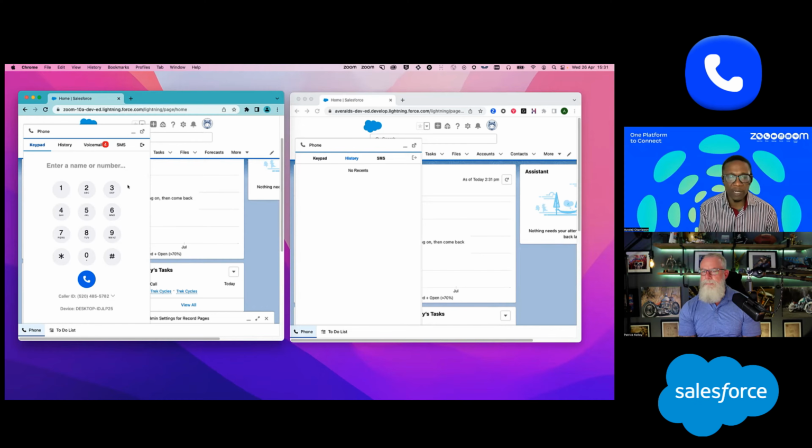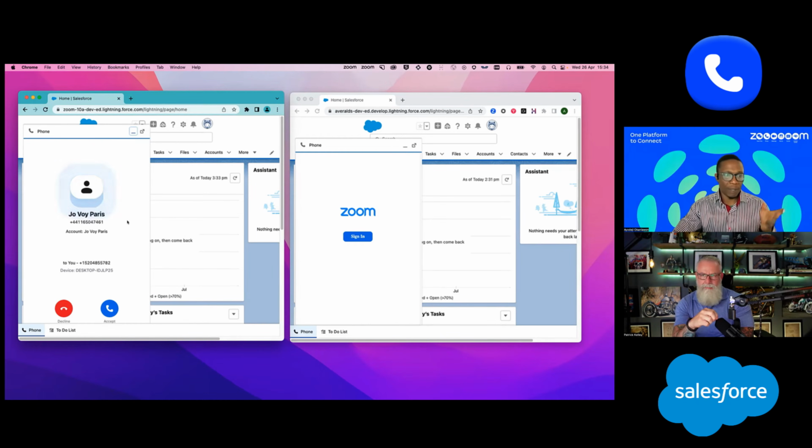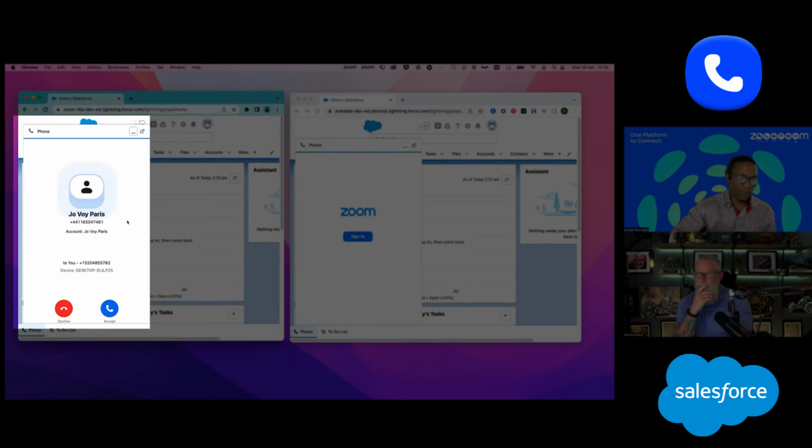So in improving that experience, what we now did was that we now have the ability to control when that screen pops on for the customer. So let's do a quick call into the platform and you will see what I mean by this. Okay, so this is the screen pop demo.